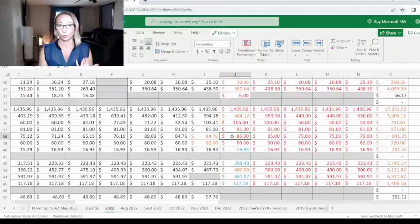Water, sewer, trash. We had that little pool in our backyard for the summer, so we were using more water because it kept getting holes. We kept patching the holes and it kept leaking. So our water now has been like $85 a month, so I budgeted $85 for the next 2 months. And then I budgeted the $75, which is usually more of where we're at. But I don't remember, I think they said they calculate it on a yearly basis, so we might be stuck doing that $85 till next April. I don't know. We'll find out.